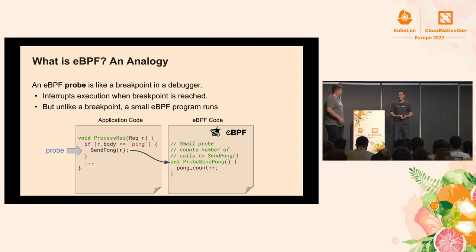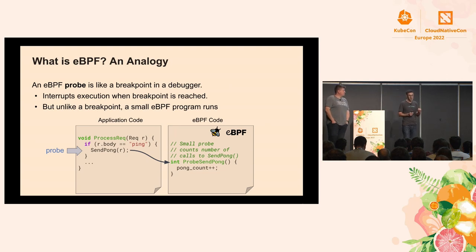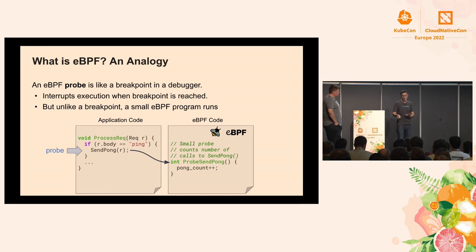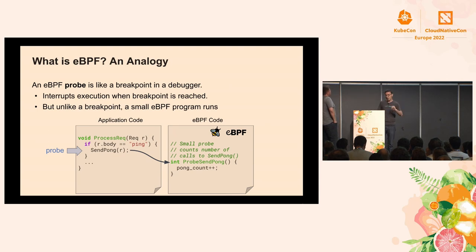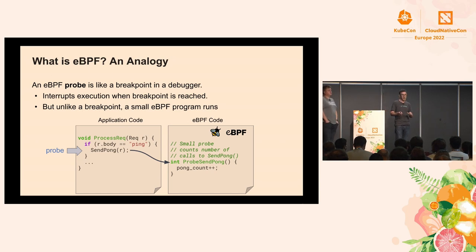What kind of overhead can you expect from eBPF? eBPF itself is very lightweight. Unless you're putting it in the tightest loop, you're probably not going to notice any impact to performance — the probe itself is negligible. In terms of Pixie itself, because it does other processing and parsing, it takes anywhere between 2% to 5% of your application resources. Here's a simple example: you have a process request function, and you put a probe on the send function — every time you reach it, the eBPF program triggers. The simplest example is just counting how many times you reach it, but you could also capture variable values, HTTP request contents, and all sorts of information.